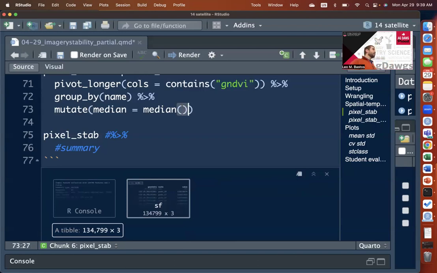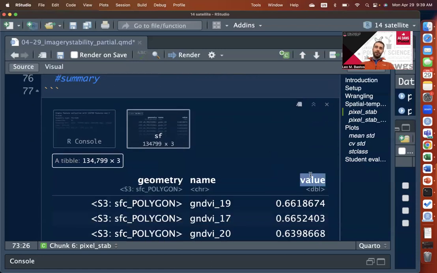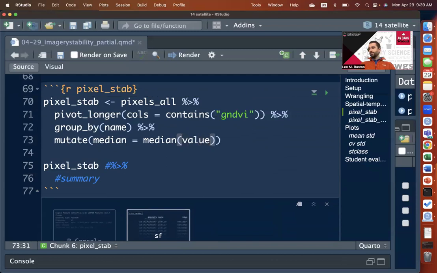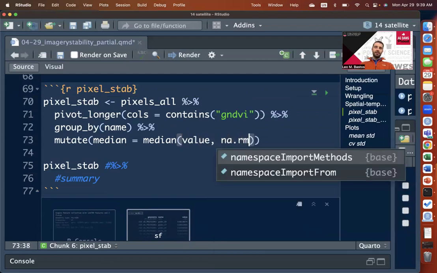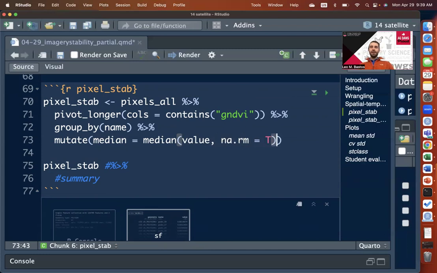So I know this is confusing and I just want to clarify here. The map we have now, the current data we have, is the median of that year, right? And now I'm getting the median of the median values of that year. So it's going to start getting confusing, but just keep up with us here. Let's stop, I don't want to make it more confusing at this time than needed. So let's go ahead and get the median of this column value. And I just want to say na.rm equals true because for 2017, we're going to have 3 NAs. So I just want to remove those first.